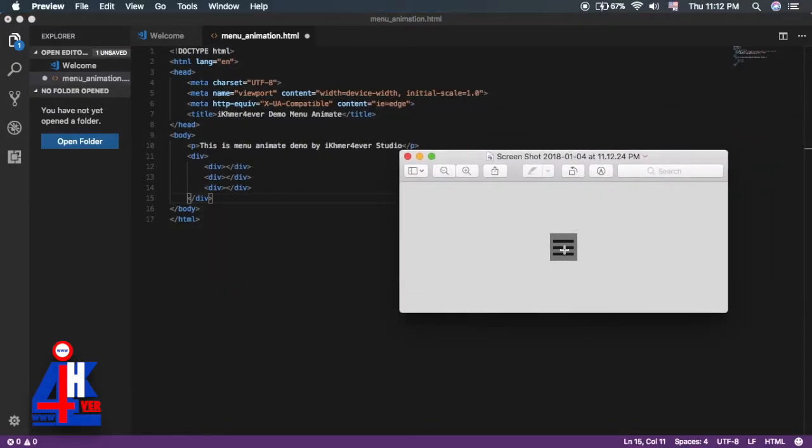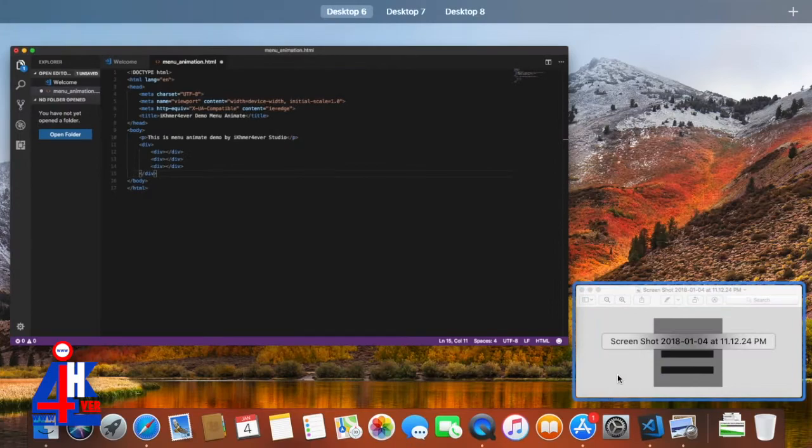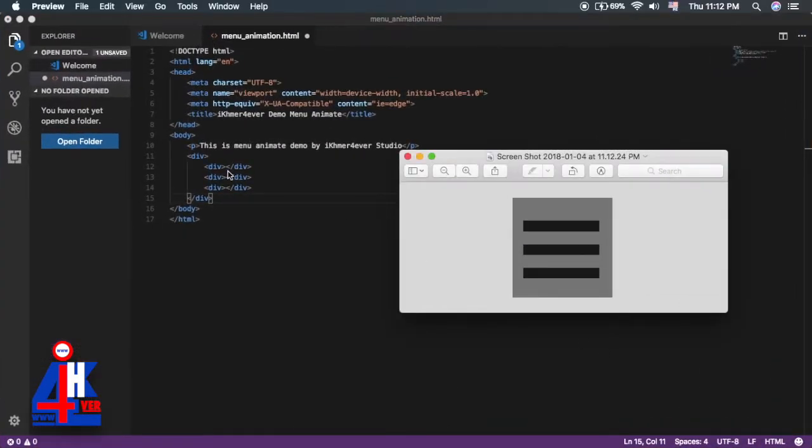As you can see, here is our menu. The first div is here, the second here, and the third here, and this div is a square. It's the parent of the 3 divs.